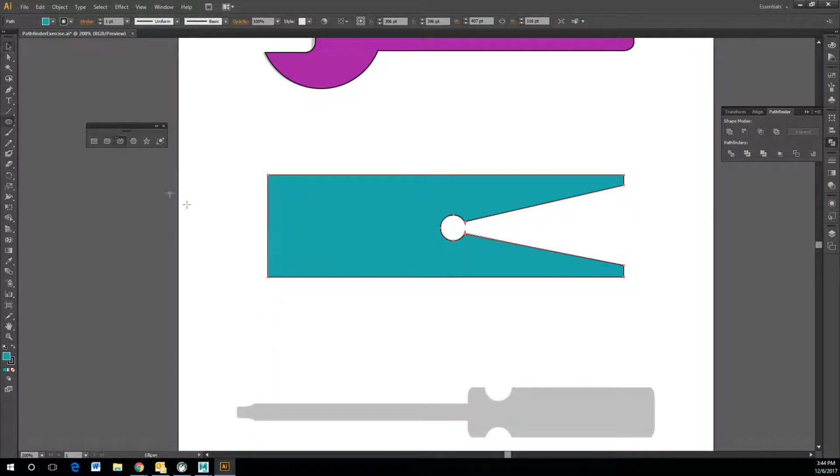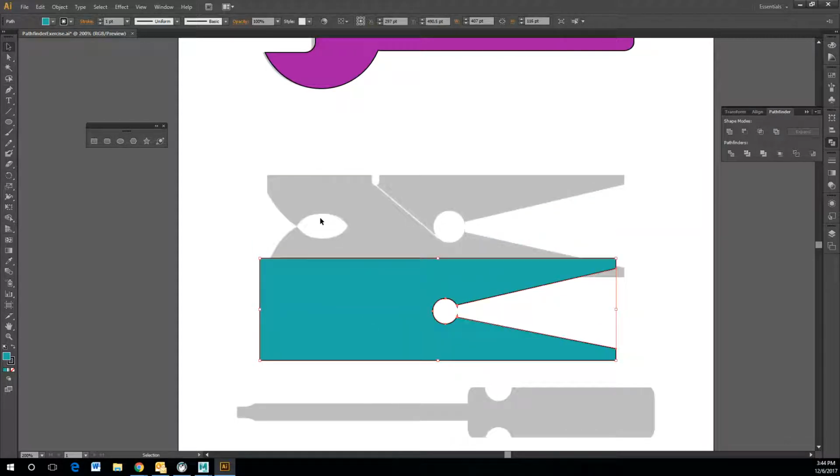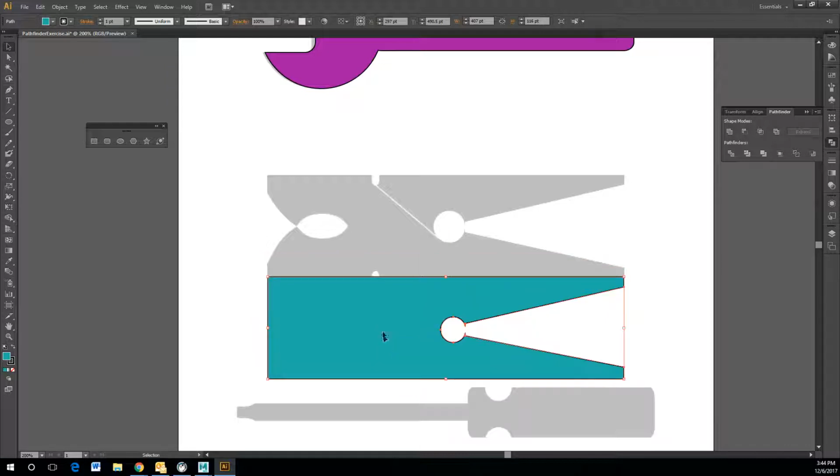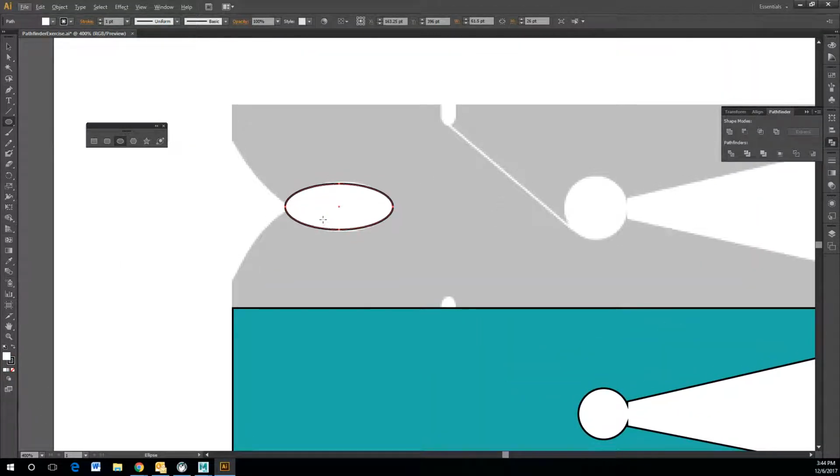I'm going to do it again this time for the oval right here. I'm going to move this aside right here so at least I know what I'm doing. What I'm going to do is make an uneven oval. Don't worry. What we're going to do next, we're going to actually use the direct selection tool. We're going to isolate some of the handles on the anchor point. So press the A key.